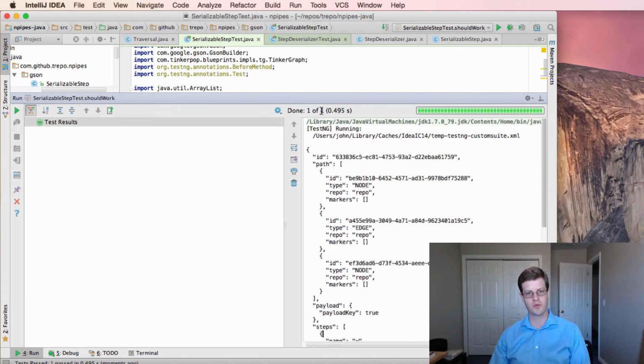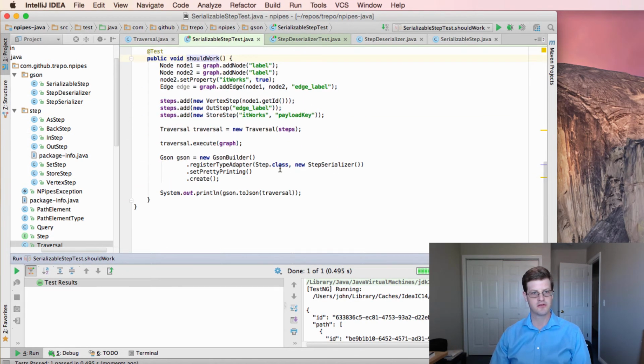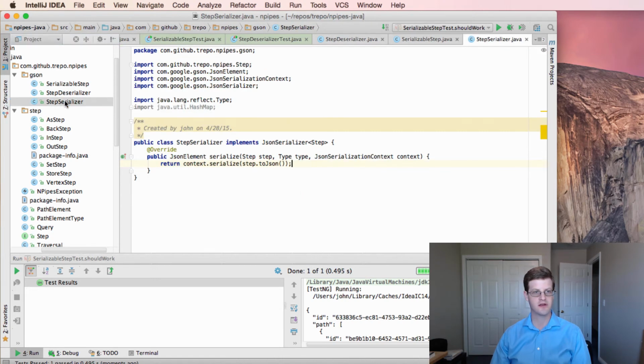So this is what I've been working on as well, figuring out a really good way to serialize and deserialize. So I created two type adapters, a step serializer and a step deserializer. That one's really easy. It just says serialize whatever step.to.json returns.